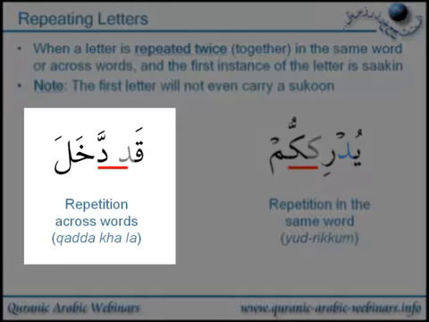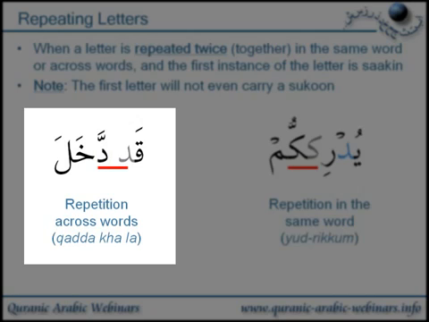Okay, the next example, we have the same situation, however it occurs over two different words. So the first word here is qad, and the next one is actually dakhala. However, because the two dals effectively come together when you do your recitation, we completely ignore the first dal. So it doesn't even have sukun. We've color coded it in grey to indicate it's not going to be read. They'll put a shadda on the next dal in order to do the joining or the merging.